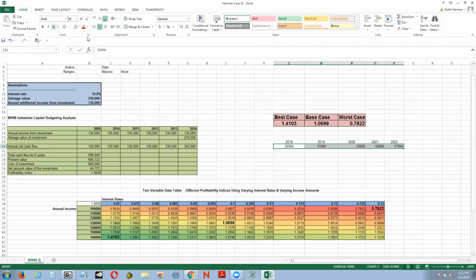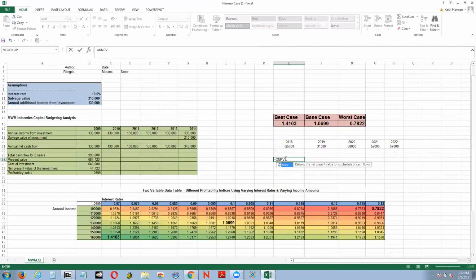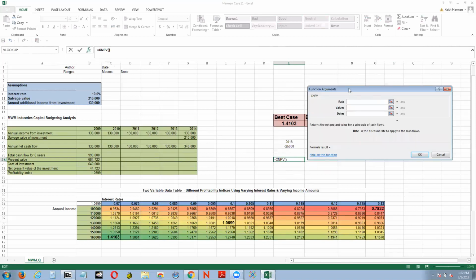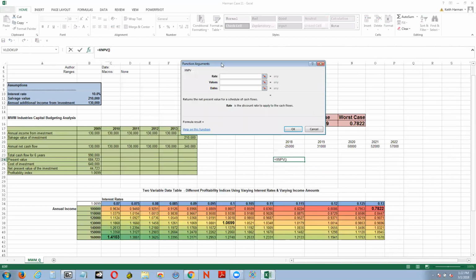In fact, most capital projects out in the real world actually start in the hole, losing money. So just to make this realistic, I'll put minus 25,000, and then we climb out of that, and then we plateau. All right. Now I'm going to use the XNPV, so I'm going to put equal XNPV, and I don't know if we have the function here or not. I'm going to click on the function. Oh, it does. Very sweet. The XNPV is for what we call uneven cash flows.